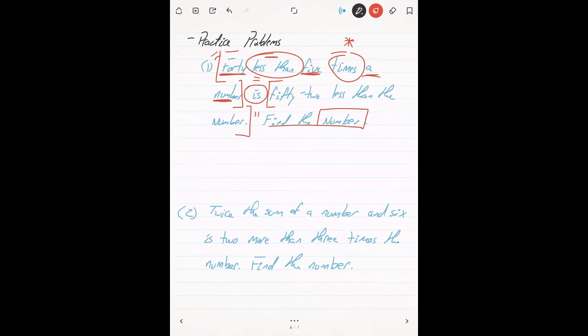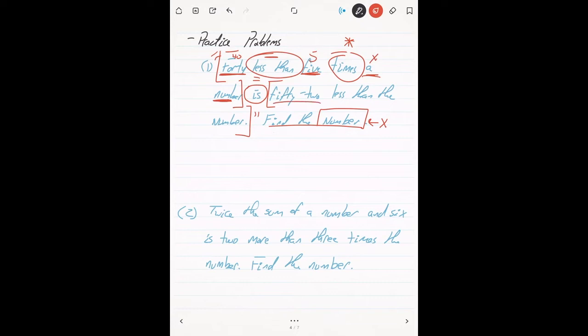What numbers are we subtracting and multiplying together? Well, we have 40, we have a 5, and then we have a number. Okay, that's going to be x. If I can't specify what that number is, it's going to have to be the variable. And that's what we're trying to find here, isn't it? X. Okay. We've got the left-hand side pretty well diagrammed. We've identified the operations and the numbers. Let's do the right-hand side now.